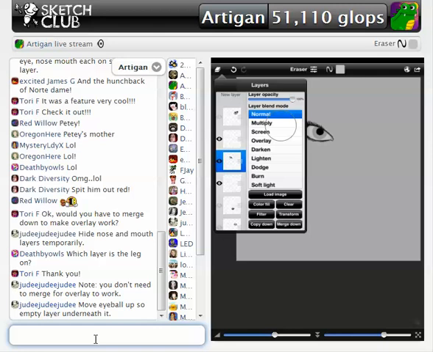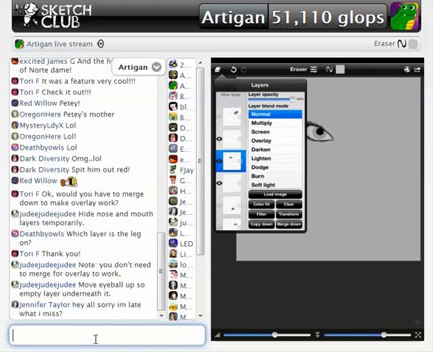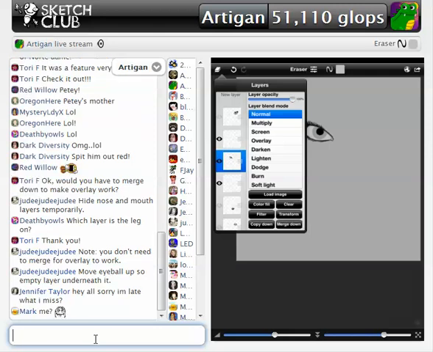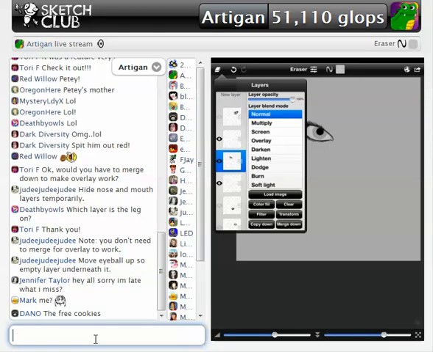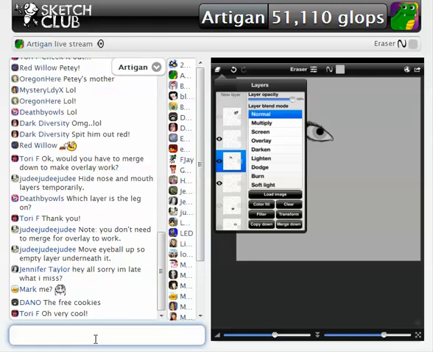Now the reason that I need an empty layer underneath it is because I'm going to copy it. In the layers menu there is a copy button, and what that will do is take the layer that I've got selected and copy it to the layer directly beneath it. You want to be careful with this and make sure that it's an empty layer that you're copying onto so that you don't destroy a layer that you want to keep.